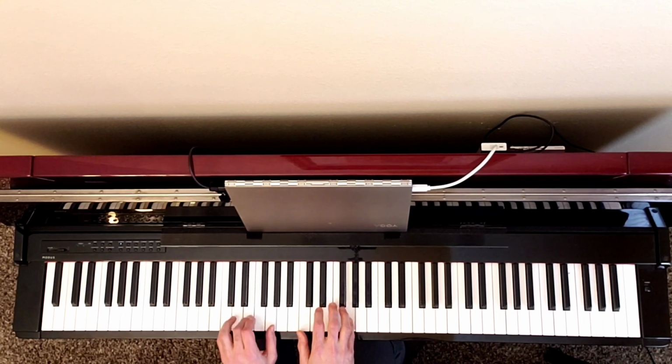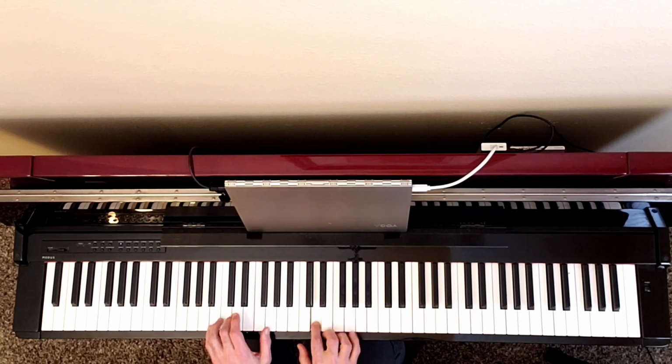And then it repeats. So if you have those 2 down, you can do the next part. Now watch what happens. The C is going to play in between the right hand. And what happened there? Once I got to the D, I changed to the G chord.